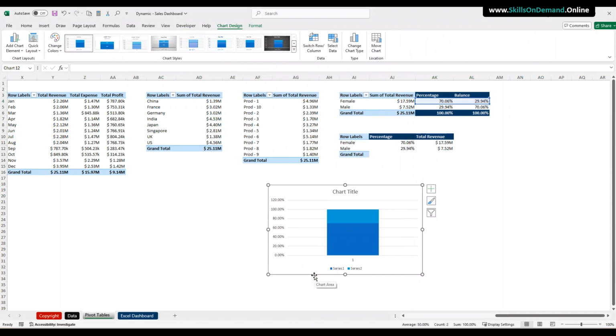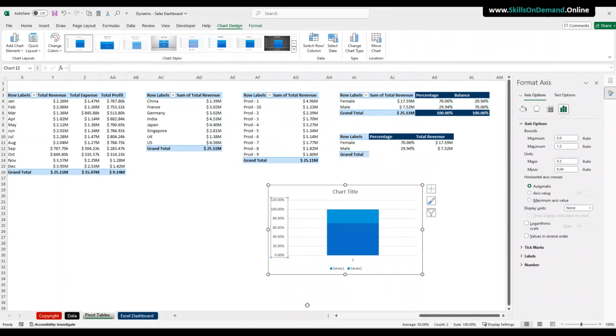Select the second option. Under Format axis, min will be 0 and max will be 1. Remove all the chart elements.